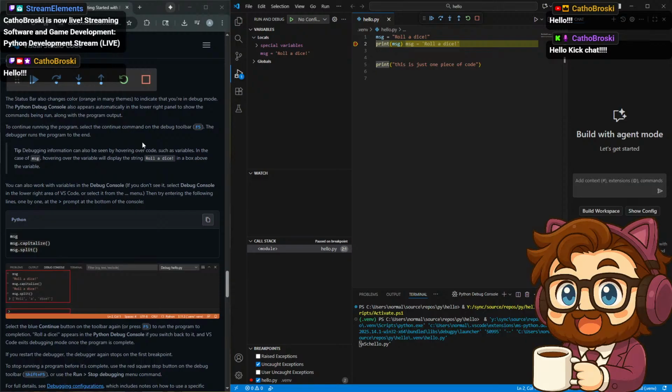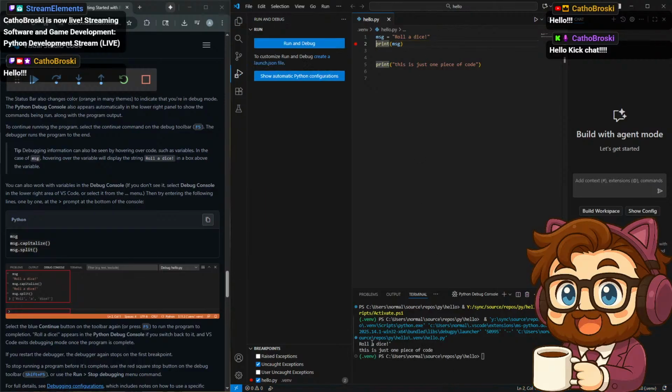The Python debug console also appears automatically in the lower right-hand panel. To continue the program, select the continue command on the debug toolbar. Boom. See, it said roll a dice, and this is just one piece of code. So, yeah.